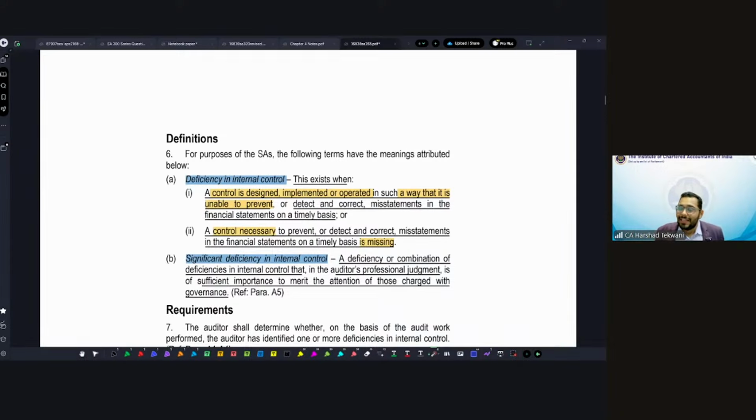But why do I still say a deficiency? Because today I know it is able to meet. Today I know it is able to meet. But the design is such that tomorrow or day after tomorrow it may not. So there is an issue in the design by not having a monitoring component. So at the design level, I may say that this control has a deficiency, not at the implementation level or the operating effectiveness level.